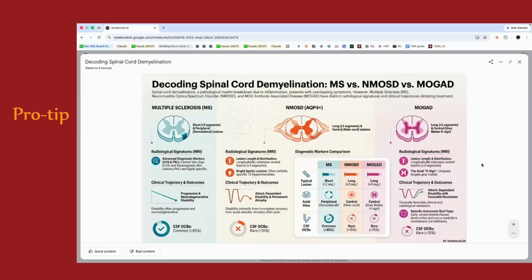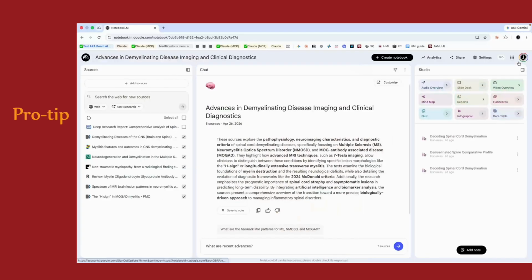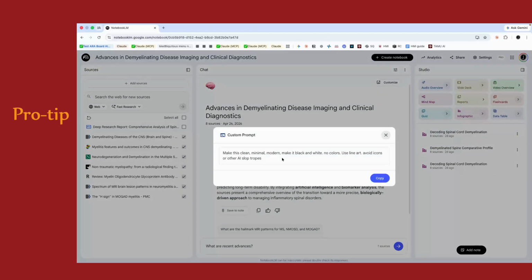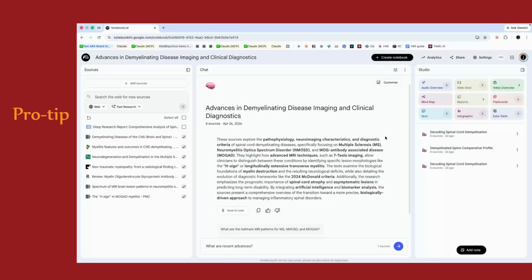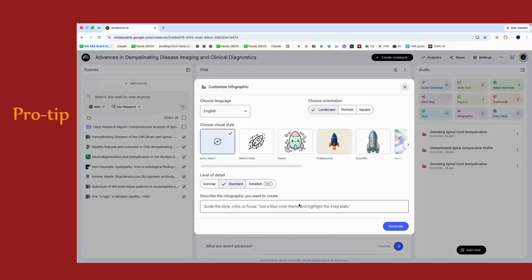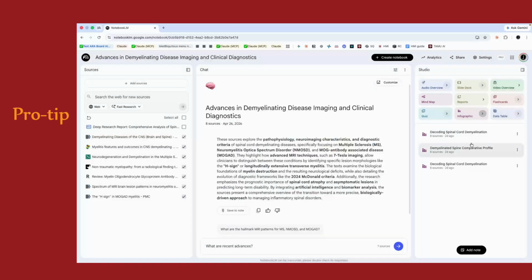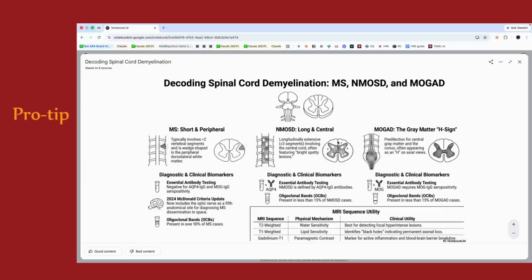Our pro tip is how to avoid resources that look very AI generated. Our Gen Z learners call it AI slop. So things that look overly AI generated, maybe like this, we can create output that looks different. And so here's a version where you change the custom prompt. And this one, I said, make it clean and minimal and modern. Just make it use black and white, no colors, line art, avoid icons and other slop. And you could use something like this, or you could talk with the agent about creating a really nice prompt and cutting it into the custom instructions. And then you can end up with something that looks a little bit more simple and less AI generated, and this will be better received.